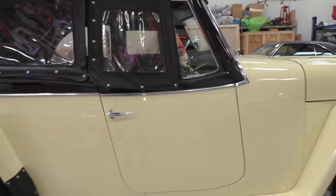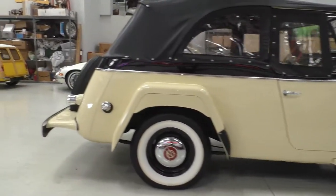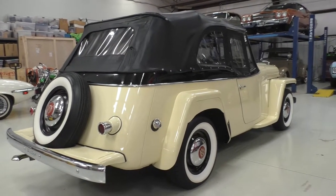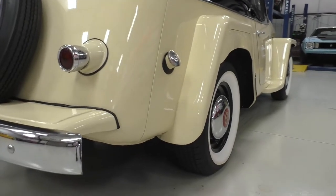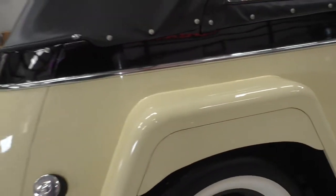All-season hauler, so to speak — early SUV. Has a spare out back, early continental kit. Just a real fun little car. It has these neat little wheel skirts here — fender skirts kind of. You'll look here and see a lot of the cars we're doing in the background. Again, two locations — always fun coming down here.